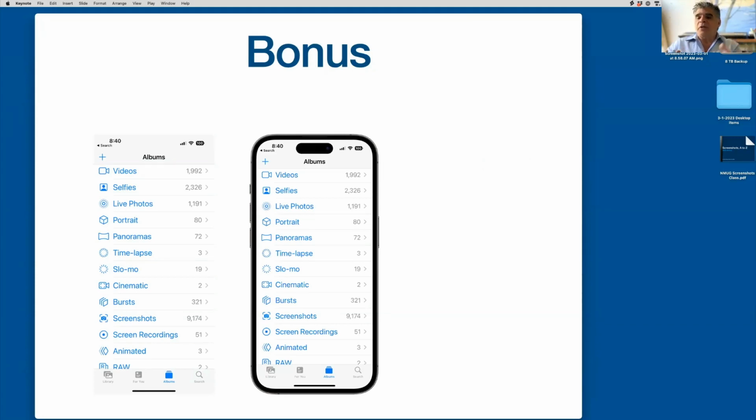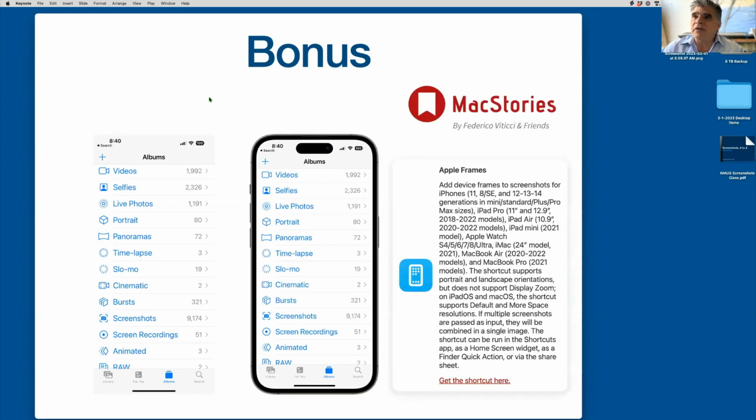So if you're going to send someone a picture of an iPhone, it's nice if you can make it look like an iPhone. But that doesn't come automatically. You have to do something here. What we used to do is find ourselves a picture of an iPhone, put that into Photoshop or Pixelmator, take our screenshot and overlay it, and move it around to try to make it fit and look perfect. That's how we did it. It was a bit of work, but it turns out there's a way.